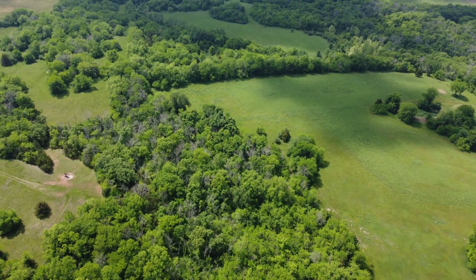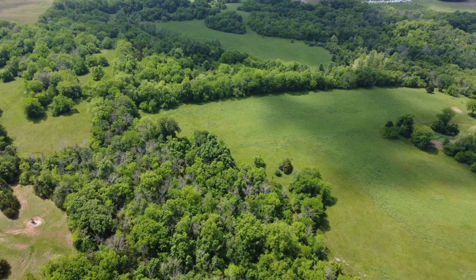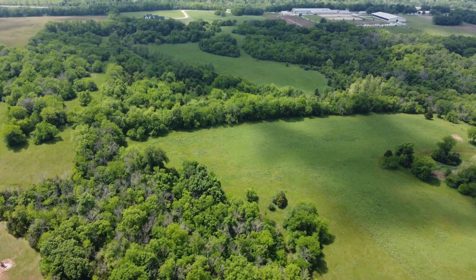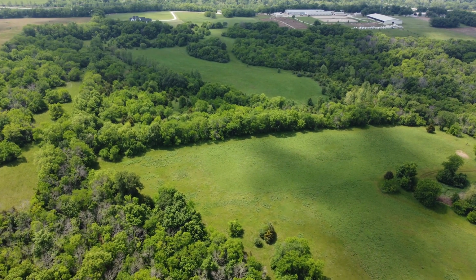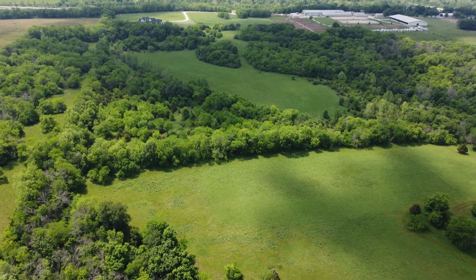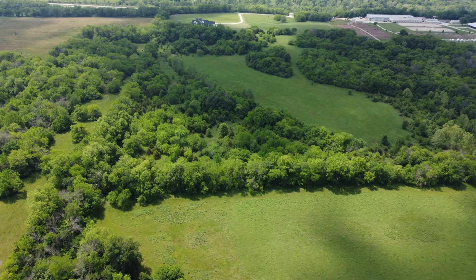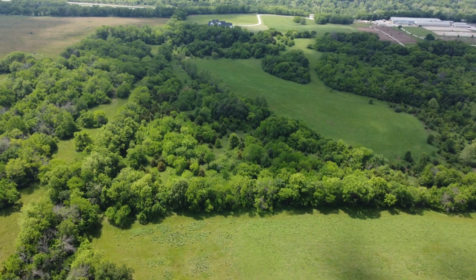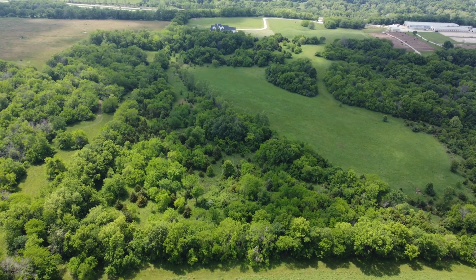I love how the clouds float over the shadows. That is so cool. Anyway, we're going to head the other direction. We're headed due south now. And we're veering a little bit too much to the right. I want to come over this house that they're building over here. I see a contractor was in there the other day. Really nice house, one of them big dollar homes for big dollar people, I guess.